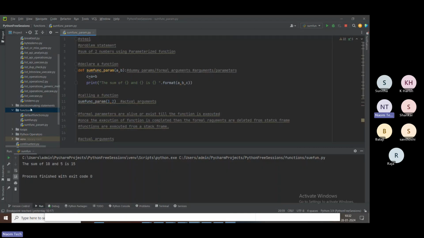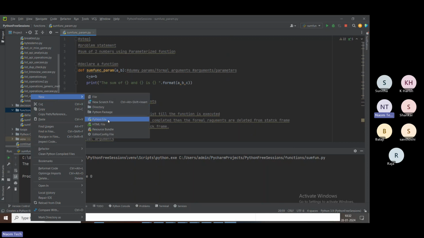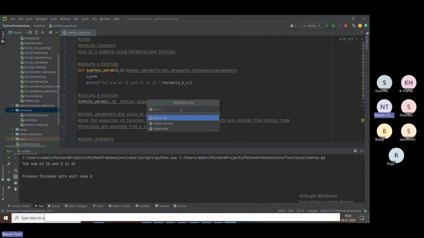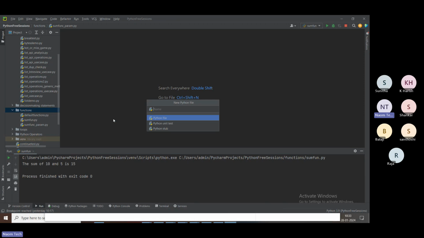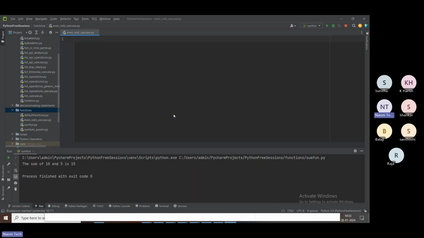Right, let's create a small program now, a small use case with functions. It's a simple use case. I don't see any difficulty in it. So right click, new Python file, and name it even_odd_use_case. It looks a little interesting to me.